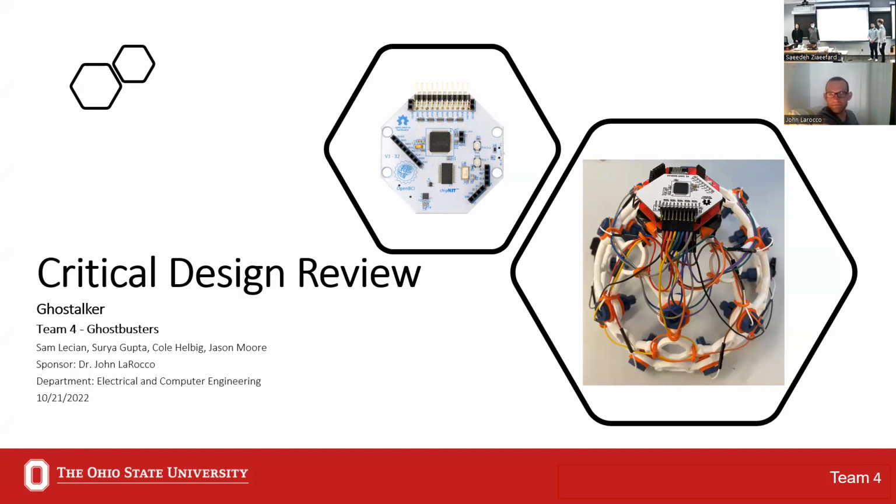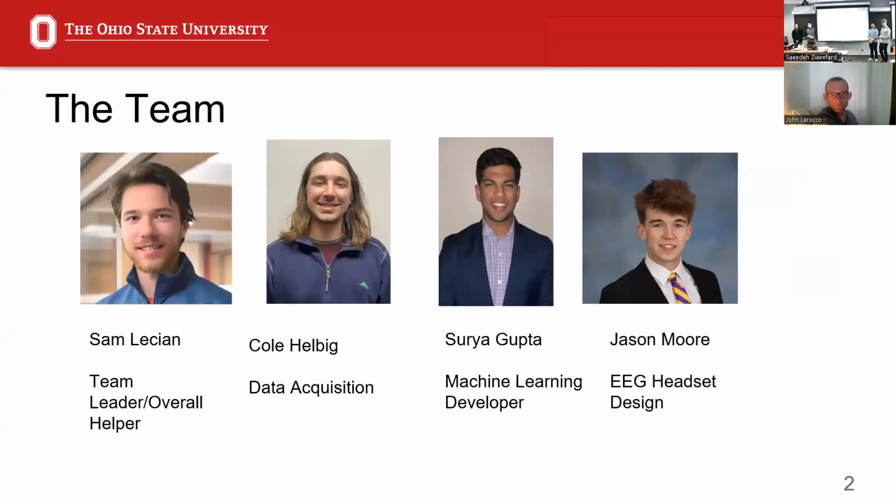Hello, all. This is our critical design review for the GhosTalker project. We are a team for the Ghostbusters. Our team consists of me, I'm the team leader and overall helper. Sam. I'm Cole Helbig. I'm part of the data acquisition team and stimulus presentation team. I'm Surya Gupta. I work on the machine learning side. I'm Jason Moore and I work with the EEG headset design.